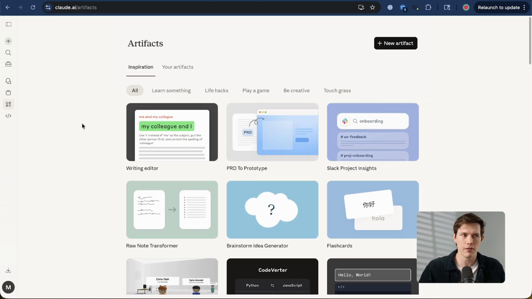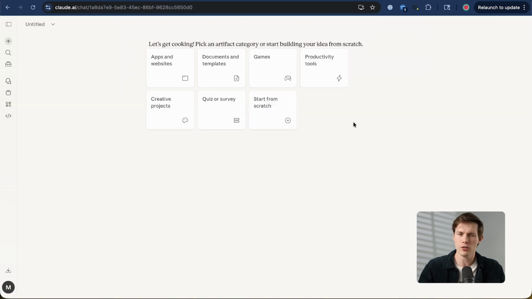This could be a video game over there. You could have it make a landing page. It can make graphical things. It's not just going to be a text or file output here. So you can make a new artifact if you wanted to. I'll show you the examples later, but let's say we want to make a game.